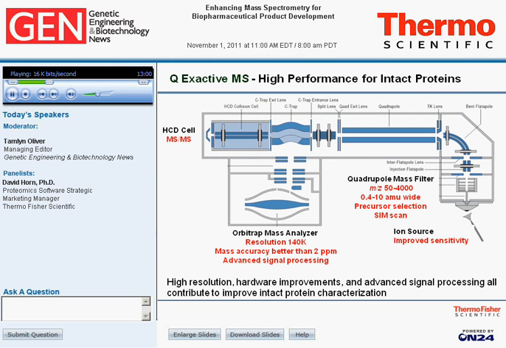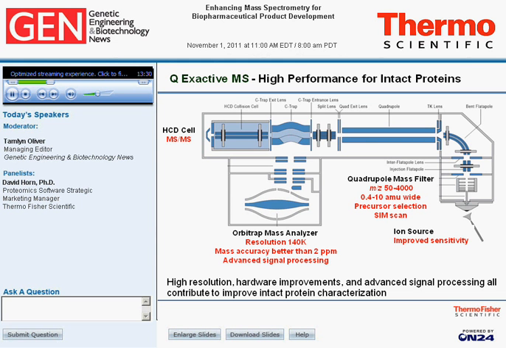So here's a zoom in of the schematic of the Q Exactive MS. I've already described many of the features, but we can focus on, first of all, the quadrupole mass filter. We can transfer a very wide range of m/z, 50 to 4,000. We can do precursor selection, SIM scans. We can do MS/MS in the HCD cell. So that allows you to do some top-down type of analysis on intact proteins, but I won't discuss that here. I will discuss that for the Orbitrap Elite later in the presentation.